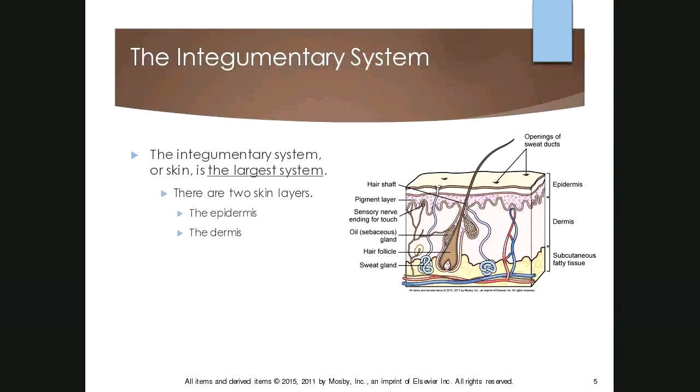The epidermis is the outer layer. It has living cells and dead cells. It doesn't have blood vessels in it, and has few nerve endings. Actually, it's the dermal layer, the next layer down, that has all that. And the dermis itself is made up of connective tissue, and that's where the blood vessels, the nerves, the sweat glands, and the oil glands are found.